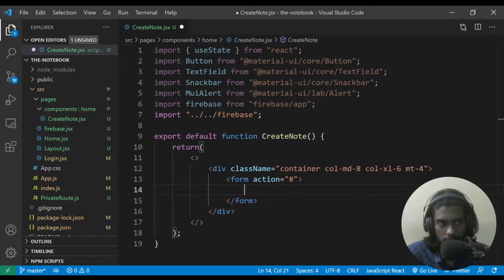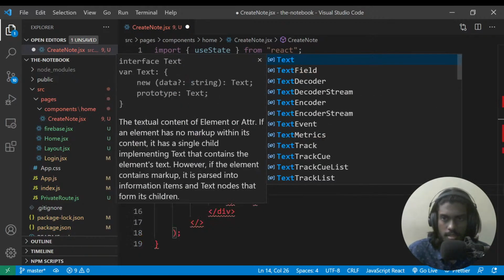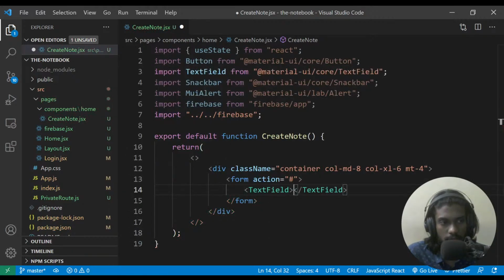So just create an empty form, and once you create the form, you're gonna create the actual text field itself. Okay. So what I want you to do is type text field, and sorry, this will not have a closing tag. This is a self-closing tag. So just do text field, and once you do that, we should be able to add a couple of attributes to it, and make the text field look exactly the way we want it to be. Okay. First attribute I'm going to specify is an ID. I'm going to say note, because I'm going to create a note by typing in some words, right? So I'm just going to give this text field an ID of note.